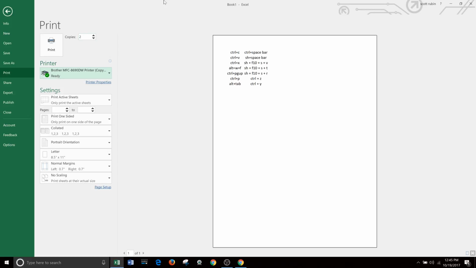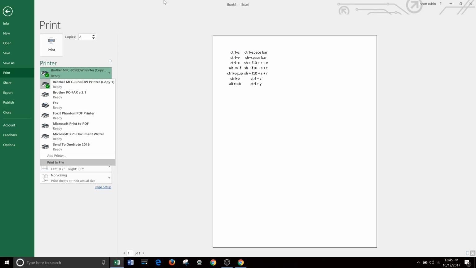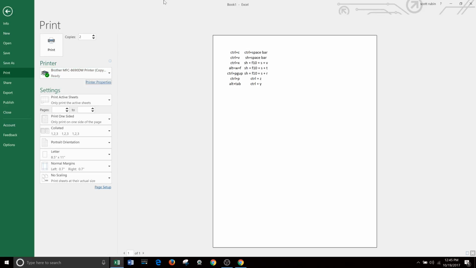Tab is a popular thing. You could tab to change the printer type, and then tab to select how many pages. If it was multiple pages and you wanted to do just the first 2 pages, you could do page 1 to page 2. I'm going to hit Escape to get out of this.